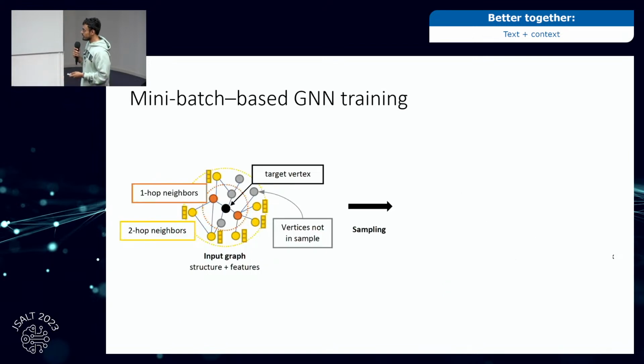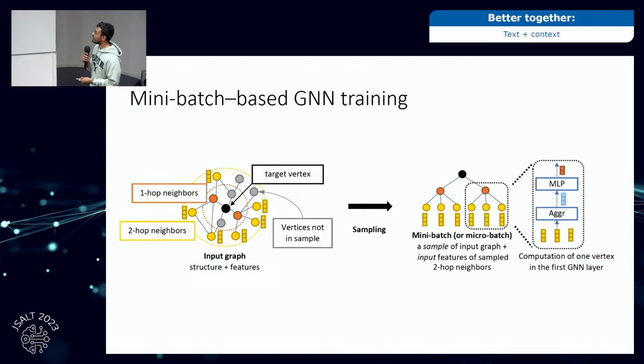One of the challenges we have is that this graph is extremely large, so we had to resort to something called mini batch based GNN training. In this particular context, we extract a sample of the subgraph that we require, and then we pass in the text features which are aggregated for every neighborhood. So the 2-hop neighbors send the information to the 1-hop neighbors, and the 1-hop neighbors give the final encoding to the target vertex.